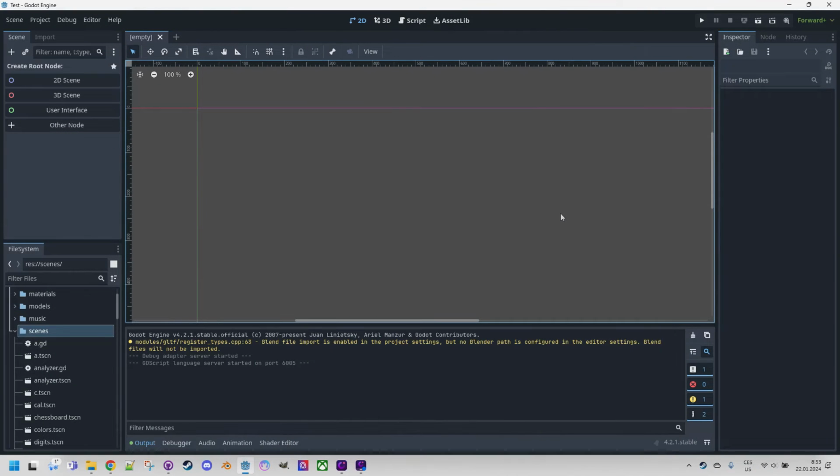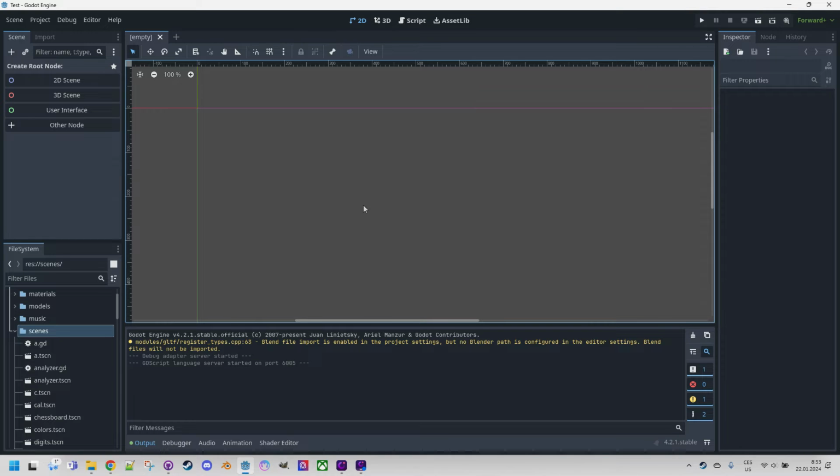I probably didn't mention it at the beginning, but I work in Godot 4. It's 4.2.1 stable, the latest version at this time. So the shader we'll create is primarily intended for a material in this game engine. However, the shader code doesn't contain anything specific to Godot, so it should be easily transferable to other systems.